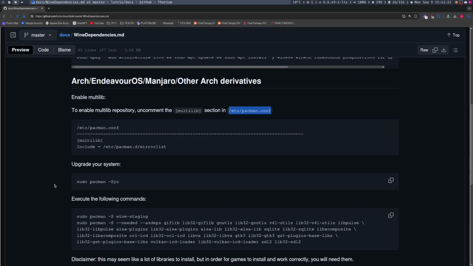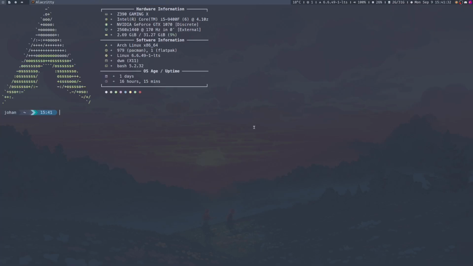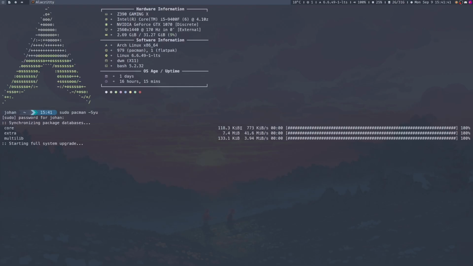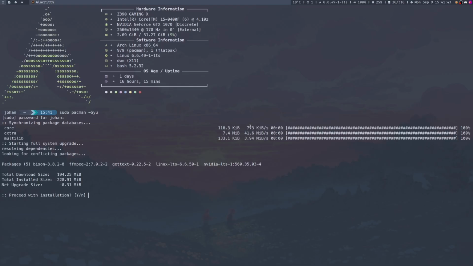And after you've done that, you're going to want to run this command, sudo pacman -Syu. That's just to update your mirrors, and that would look like this. So now I actually have some updates, but I'm not gonna install them right now. But basically you want to make sure that your mirrors are up to date, otherwise you won't be able to download. You might even get an error.